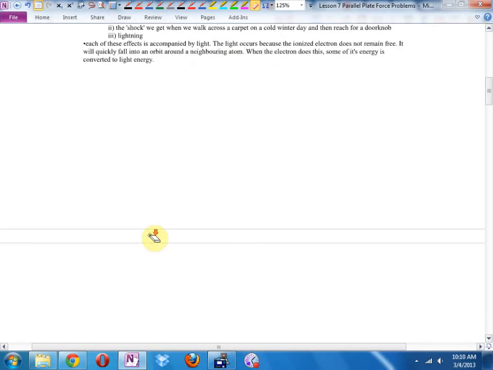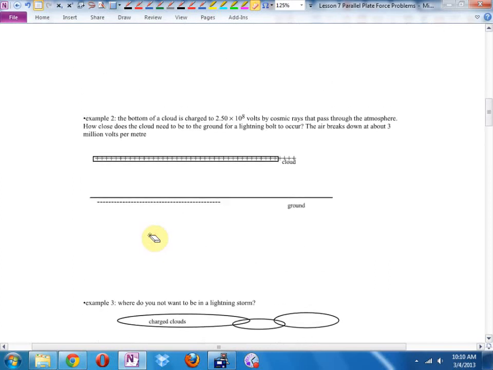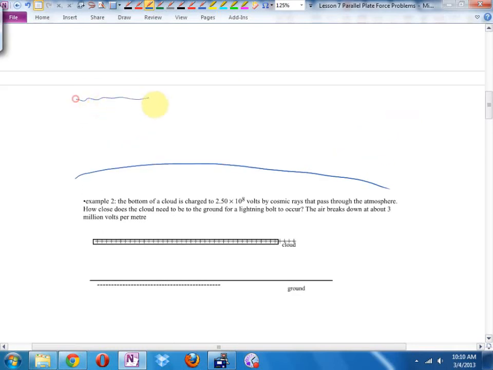Actually, here's what this means. We can treat a cloud as though it's a parallel plate. Relative to the Earth, I know the Earth is curved and bumpy, but over a big enough distance, it's close to being flat. And a cloud, although it's bumpy, over a big enough distance is also close to being flat. So for the sake of simple math, we're going to treat the cloud and the Earth as two parallel plates.